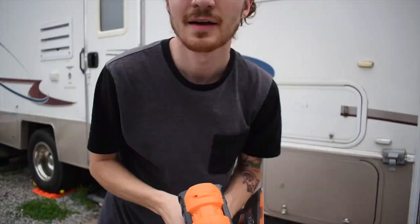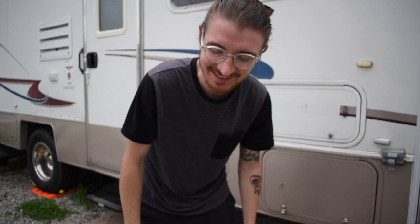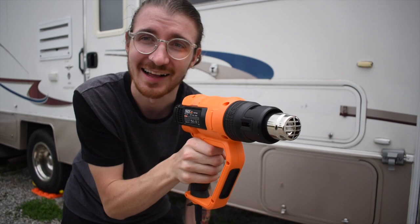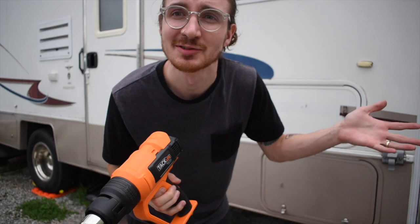So this combo is working insanely good for me. It's really surprising. I'm gonna keep doing this. One more thing I forgot to mention though, this thing gets ridiculously hot. So do not leave it in one spot on the fiberglass for too long, because you will melt the fiberglass. So just a warning.